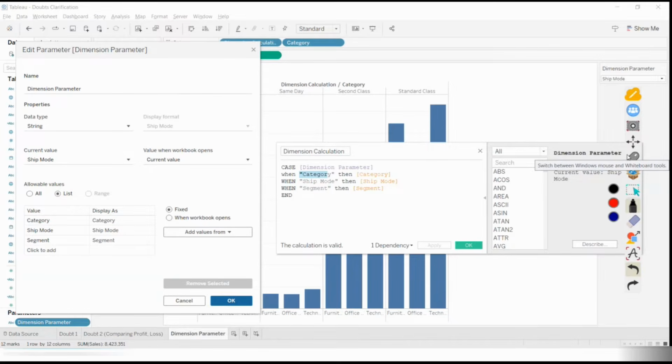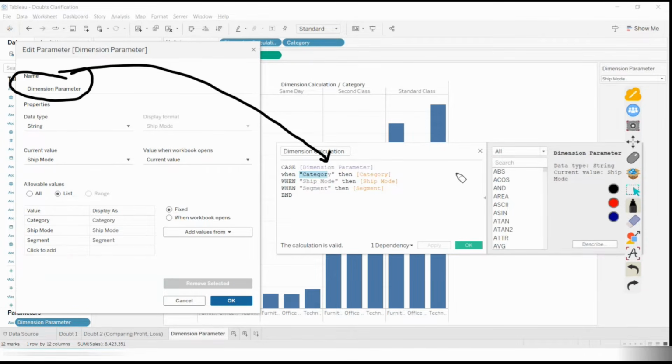Does anybody have any doubt? Please ask me. The parameter which we are creating, this is what we are calling here. So when you call this case statement, it will go and check the corresponding parameter, and it will find if you have assigned any list here. Now let us simply check it.